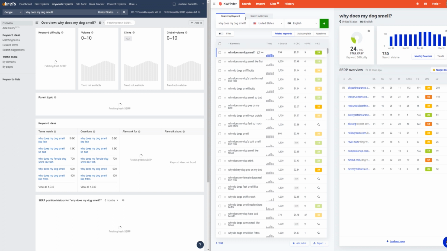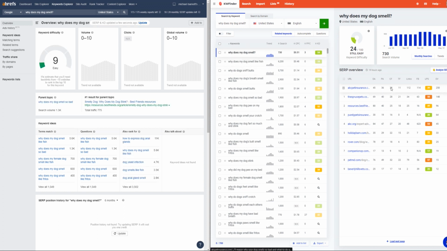So over here on KWFinder it's saying a keyword difficulty of 24. I've seen this SERP so many times from all these videos, and I know for a fact they're all on point. I know there's one that talks about why your dog smells like fish. I think there's a couple, but it is kind of on point, although not 100%. But all the others are on point. And you've got DA 45, 69, 80. So we have got a 30 here in the top 5.